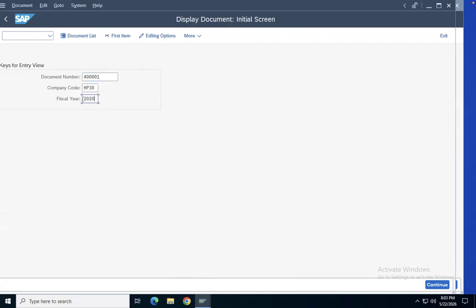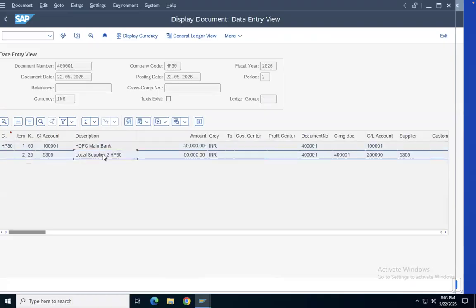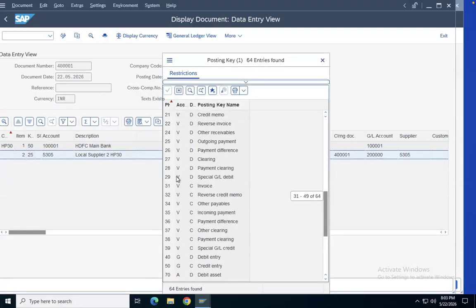Okay, see here, so it is main bank to supplier. Okay, so for the supplier there is a credit, this is debit, 25 is debit. Okay, you can see it, 25 debit, outgoing payment debit, D is debit.